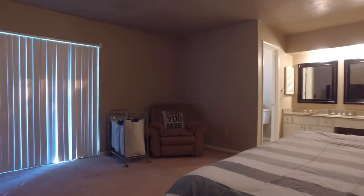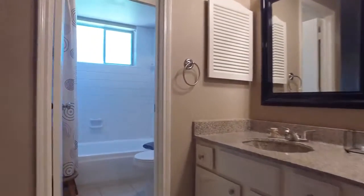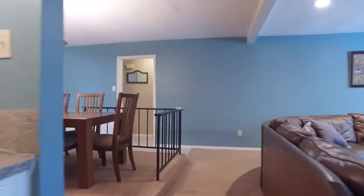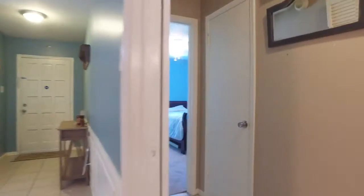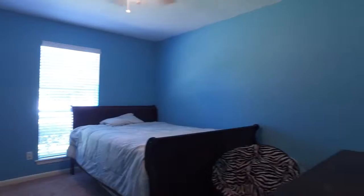It won't be on the market for long, especially with big bedrooms like this with lots of square footage — the perfect house to entertain. It's a split floor plan: the master is on one side of the home and the additional bedrooms are on the other, giving everyone in your family lots of space and privacy.